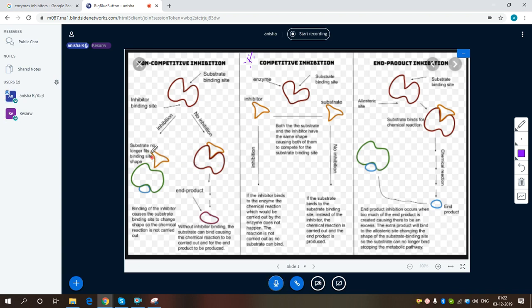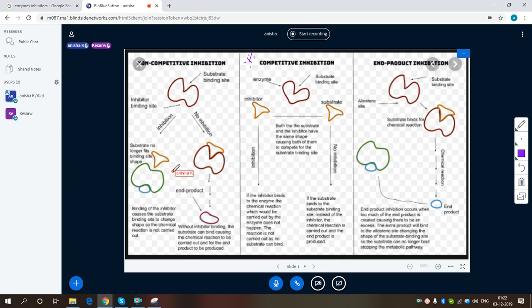The inhibitor as well as the substrate, they both look very different. That means only the substrate has a possibility of attaching itself to the active site, whereas the inhibitor is just binding with the enzyme. It's just a kind of surface binding which is happening here. So now there is no competition as to who is going to go there and release the end product.